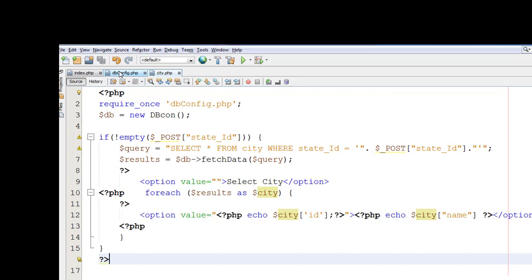Now we need to go to our home page and do some work on the home page.